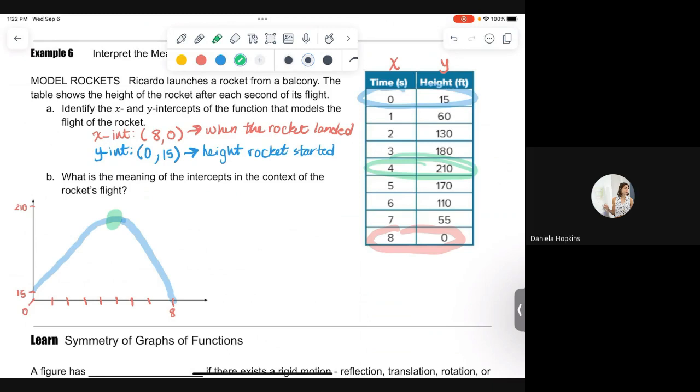Okay, what I want you to be able to take away from all of that, can you find an X and Y intercept from a table? Do you guys feel comfortable doing that? Okay. Can you make meaning from the table? You'll have a story problem. You guys can kind of practice with that as well.